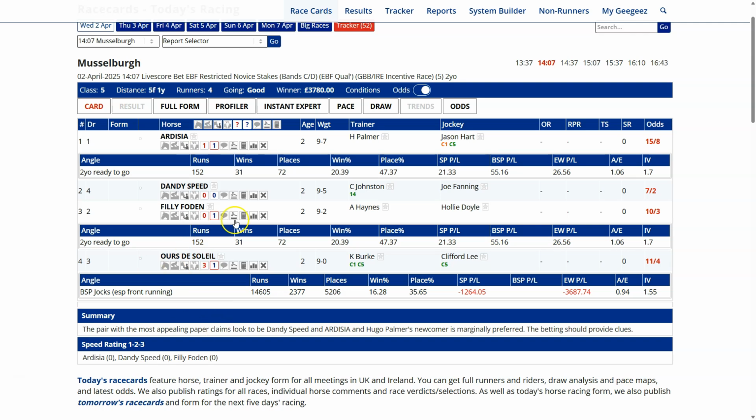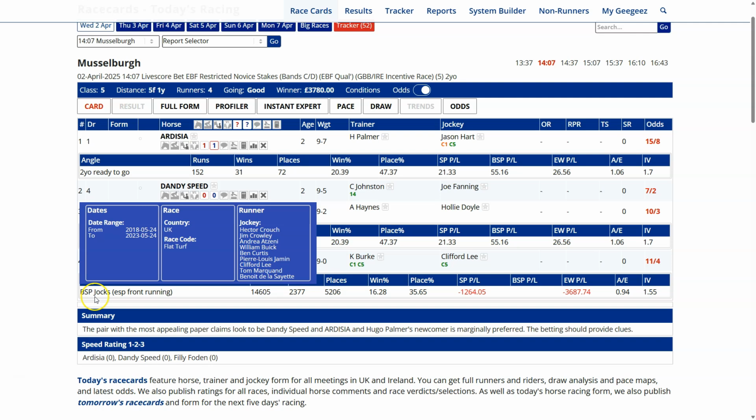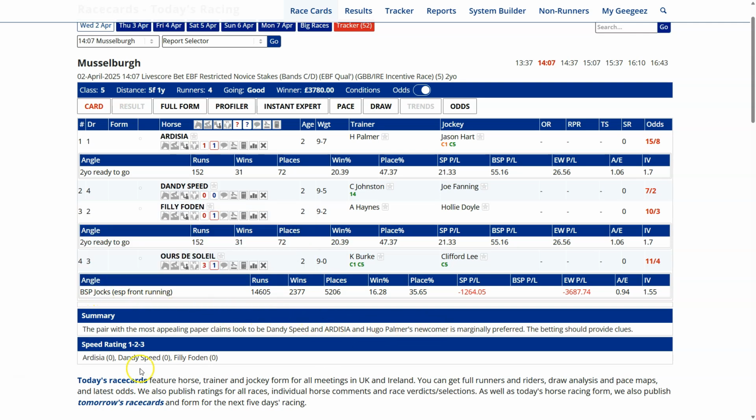So you can see on this tab, for example, the two horses that have the 2-year-old ready to go angle on them have the BSP populated. The one that I haven't yet updated, BSP jocks, especially front running, is still a blank.